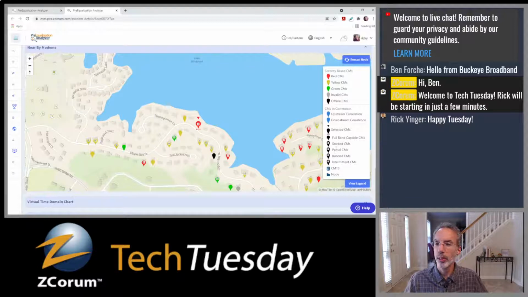This one is. The B tells me that it's got bonded channels. When you see a number, like a 2, that means it's a stacked modem. That could be like an apartment building. In this case, we've got lots of different modems assigned to the same address because these are modems that are somewhere else in the world, and we're just placing them on a map in Alfreda. So we do have some that are showing up in the same spot, but a prime example of this, rather than a home that would have 2 cable modems, might be an apartment building. So then you've got your stacked modems that would show like 2 or 7 or 12 or however many are showing up as stacked there.